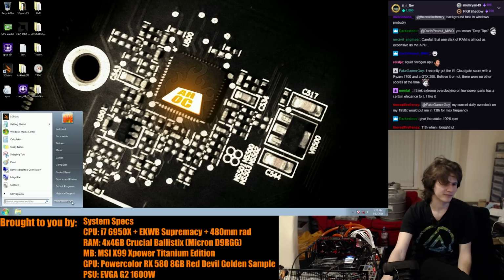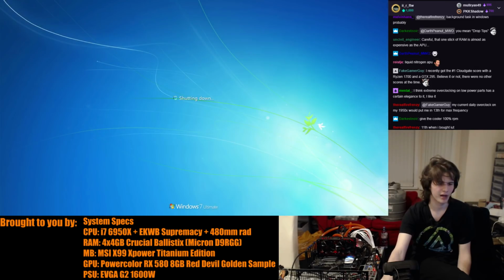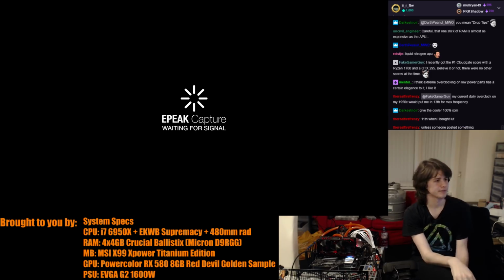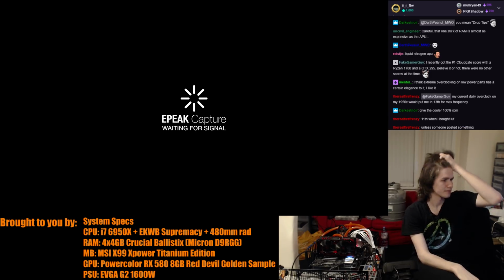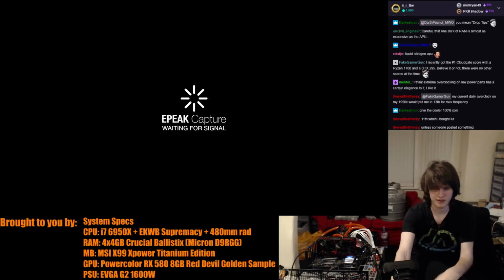Okay. So basically it looks like I'm going to lock the BIOS at 1480 core clock with the core voltage that it's at, and that's it, I think. Now let's get the CPU up.